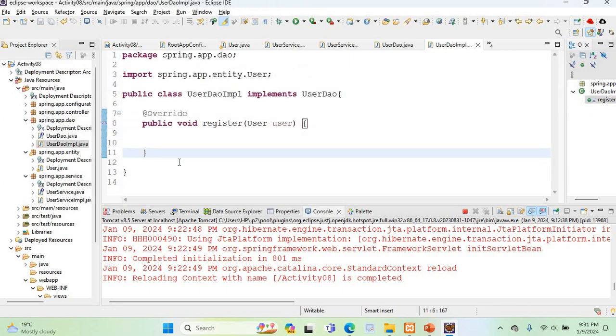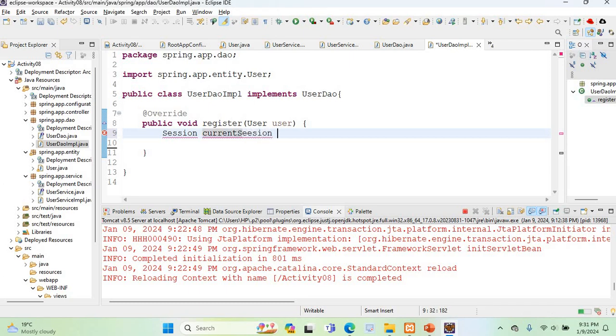Okay, like this. Now here first we need to get the current session. So we will create a session object. So this will be a current session, and to get this current session, we are going to use the session factory object.